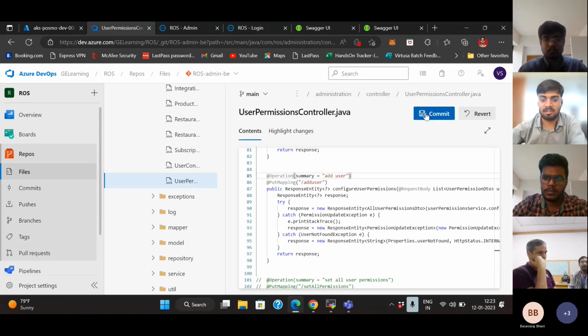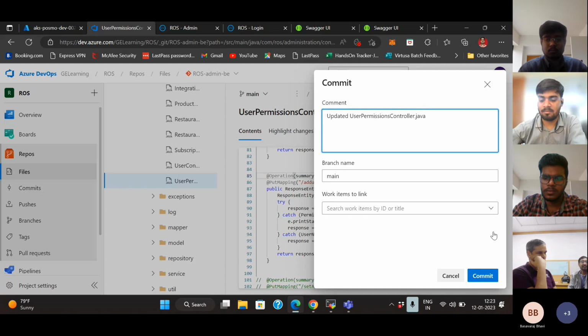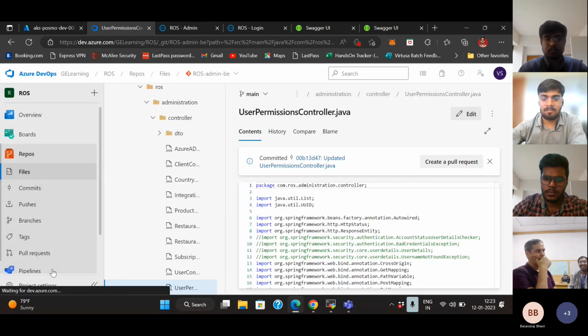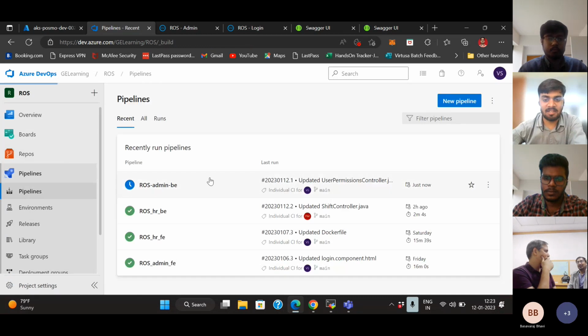And just commit it. The pipeline will automatically start building.